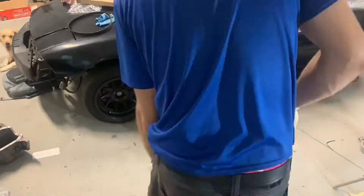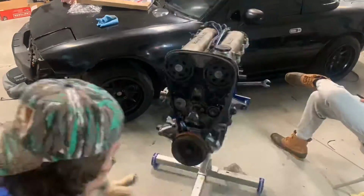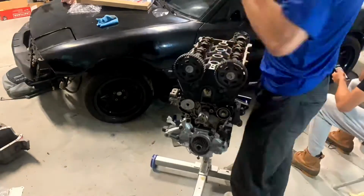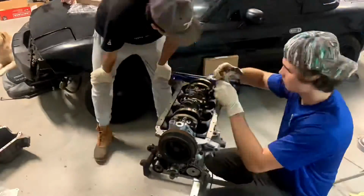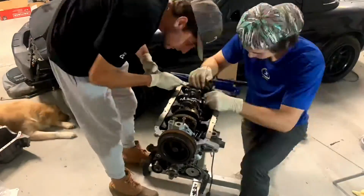All right, I'm going to interrupt the video. I tried to turn the crank and the crank was not turning, which was weird because it had been turning before. So I flipped it over. We had to flip it over and I had to tear it back apart, which is why you're seeing me taking it back apart.